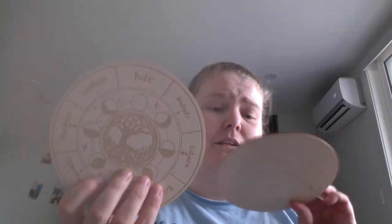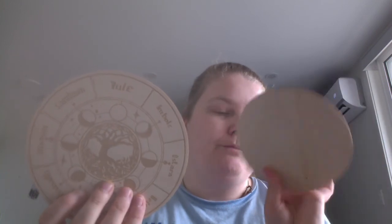But overall, it's a really nice divination box. It is good for people that want to test out pendulums. You got two different boards, or if you wanted to buy a board or make your own, you got two. And the wood, obviously I'm not pressing too hard, but it's decent, thin wood. With enough pressure it will break, but I'm not going to break them, because the designs are really nice. This one with the moth is not my first choice, but it is nice.